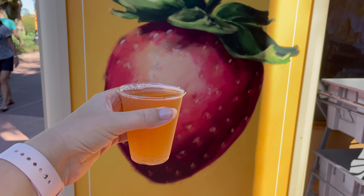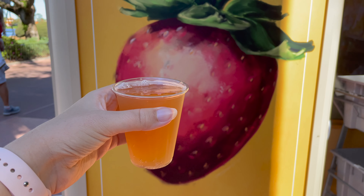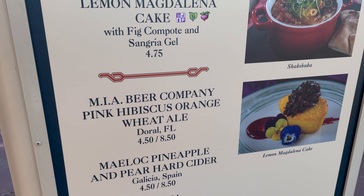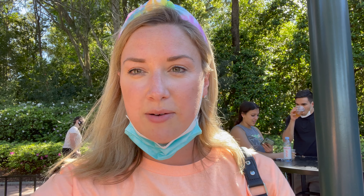Here's what I got from Morocco — a fruity wheat ale. It's the MIA Beer Company pink hibiscus orange wheat ale from Doral, Florida. This beer is so delicious, so refreshing! The Flower and Garden Festival actually has my favorite beer from any festival — they're all really fruity wheat beers, which makes sense with the theme, and this one is fantastic.